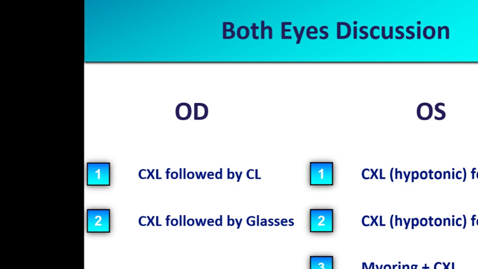So the hypotonic is not from the beginning. After the riboflavin, we put the hypotonic. Why not from the beginning? Because the hypotonic swells the cornea. And if we swell the cornea, we are going to cross-link a false tissue, a hydrated tissue. So the effect will be very less and maybe transient, and maybe we will not have an effect. So we want to gain only 50 microns to 70 microns more in order to be able to apply the UV safely. So we don't go for the hypotonic from the beginning. Okay, this is the hypotonic protocol.